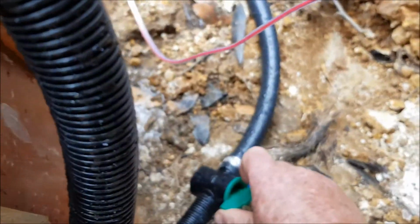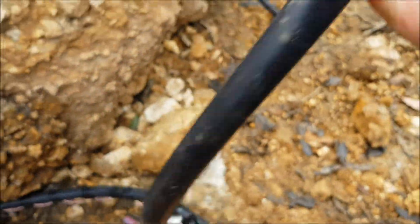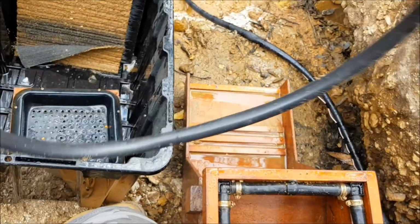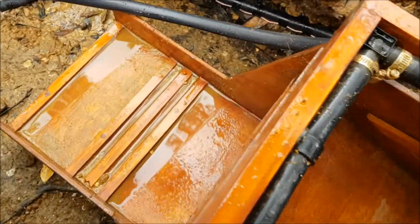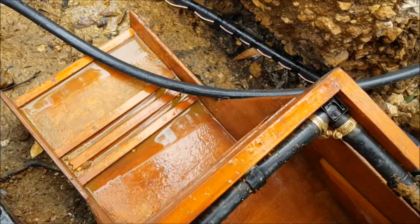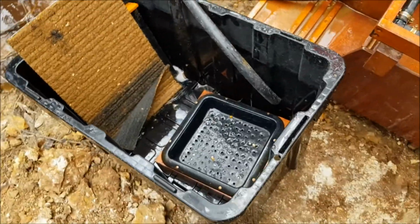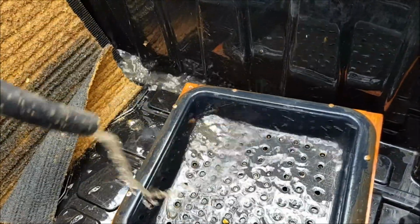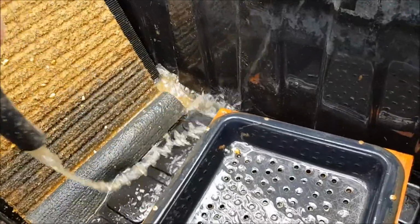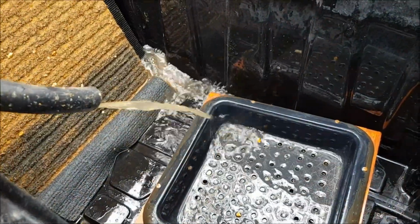I'll do that by shutting this one. And I can open that one. And I'll bring that hose up here. Now becomes my water source. And I'll just sort of untangle my hose, connect the battery again, and away we go. And I'll give everything a good wash, and then I'll clean the rocker box out as well into here. And pan it out and see how we go.